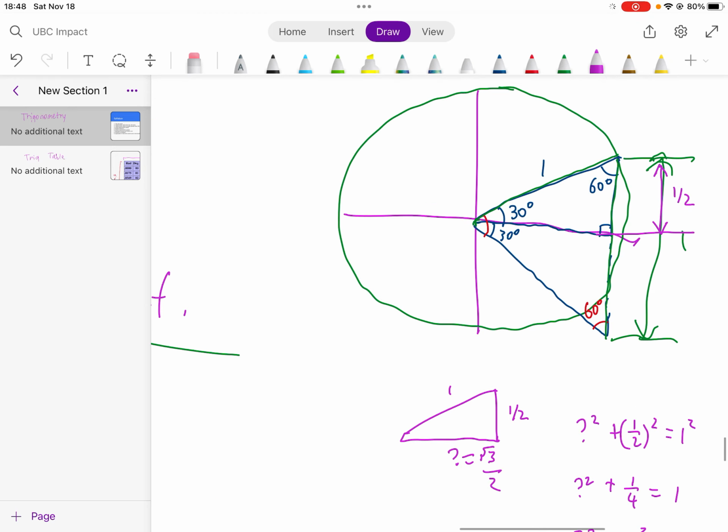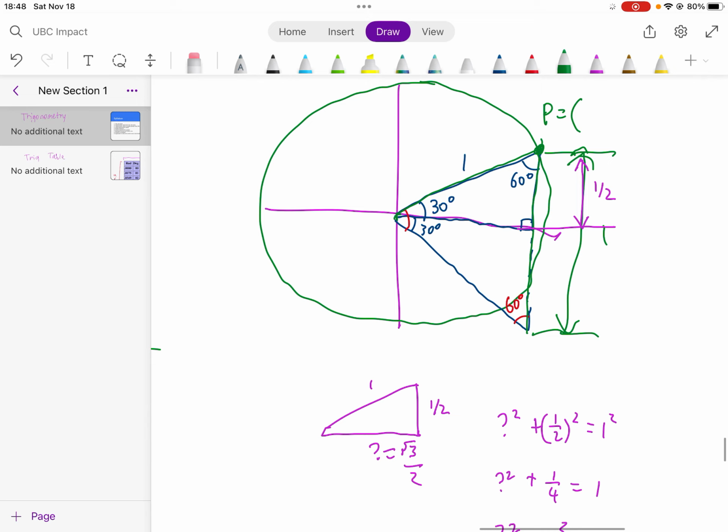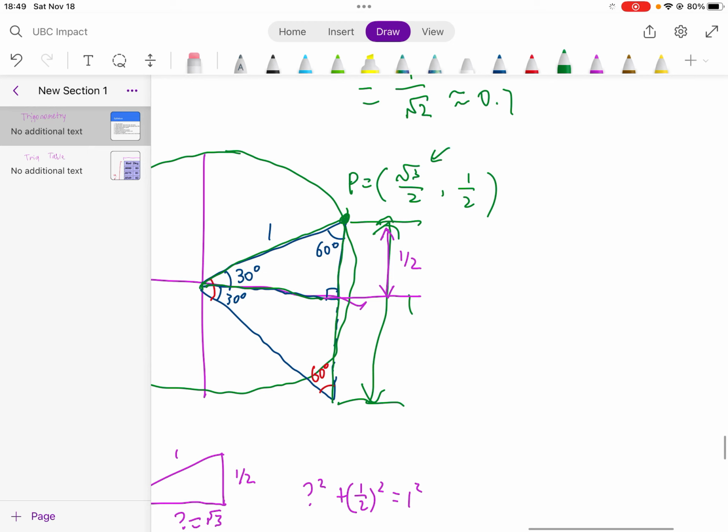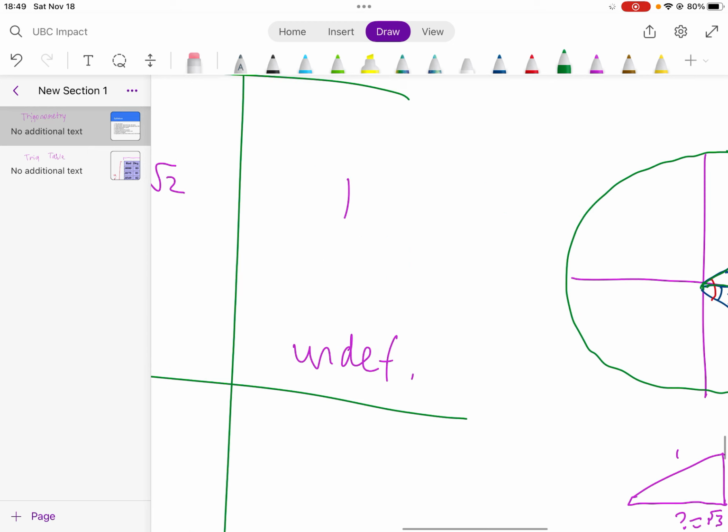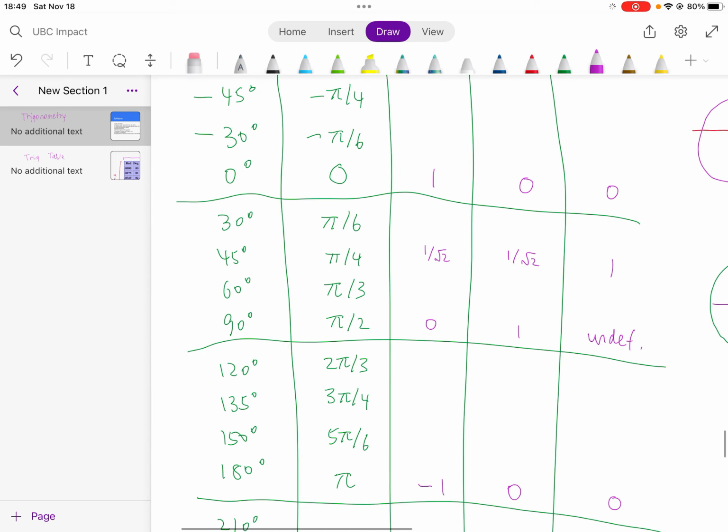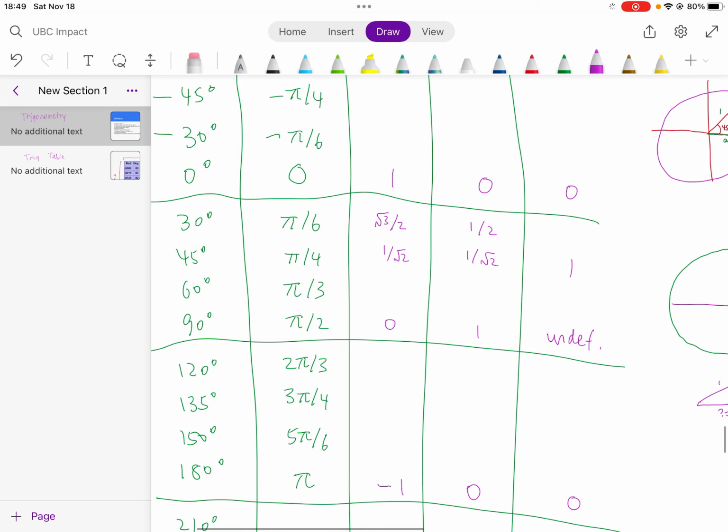And again, now if we draw the point here, this is P. Well, P would have the x value be equal to this length, which is the square root of 3 over 2, and the y value is equal to 1/2. This is a cosine, and that's a sine, and the ratio of the two is a tangent, so we can directly use that. The cosine is square root of 3 over 2, the sine is 1/2, and the tangent is the ratio of the two, so it's 1/2 divided by the square root of 3 over 2. The 2s cancel, and you end up with 1 over the square root of 3.